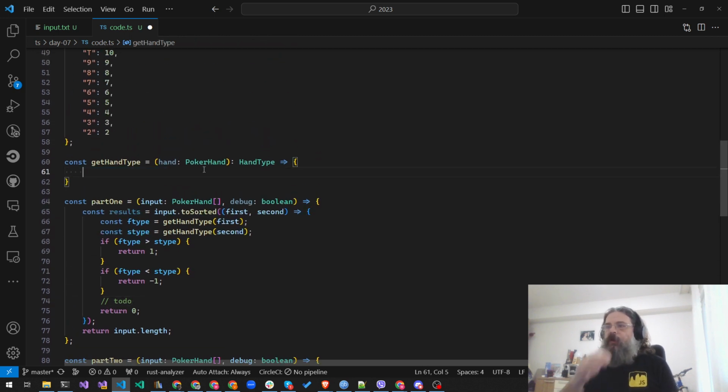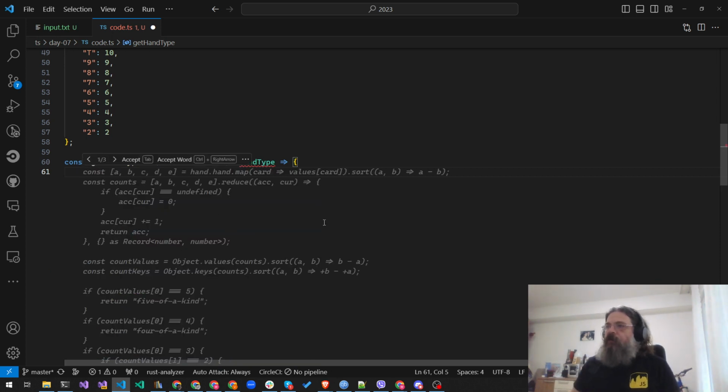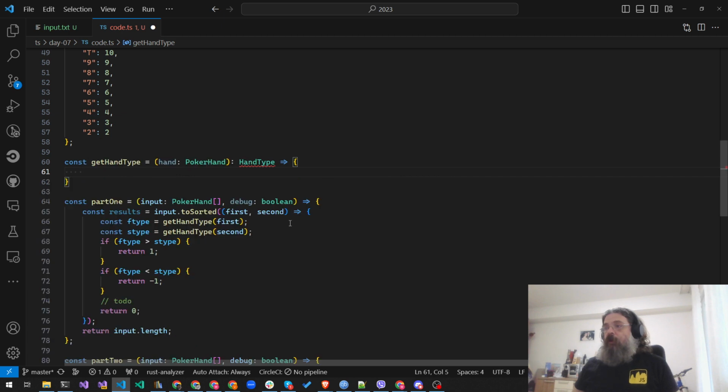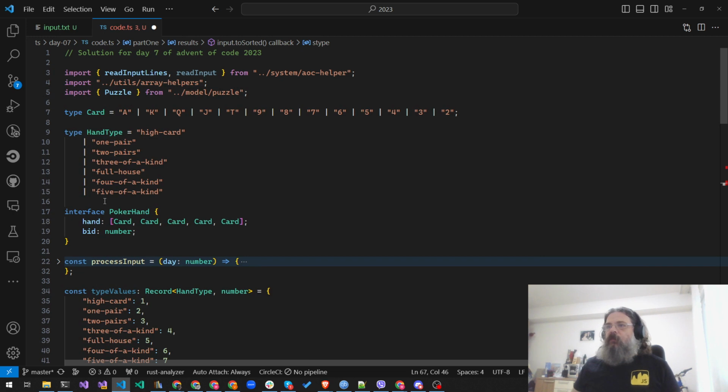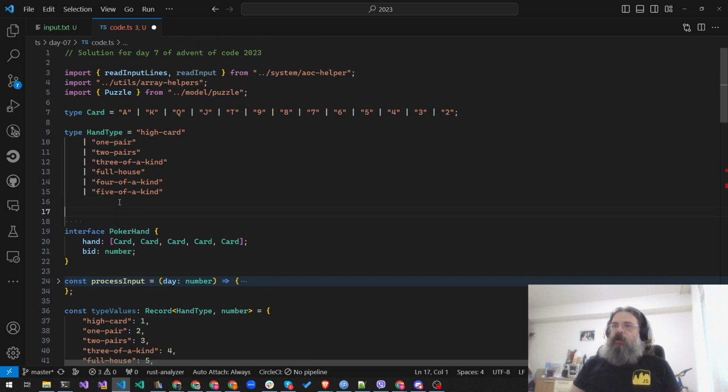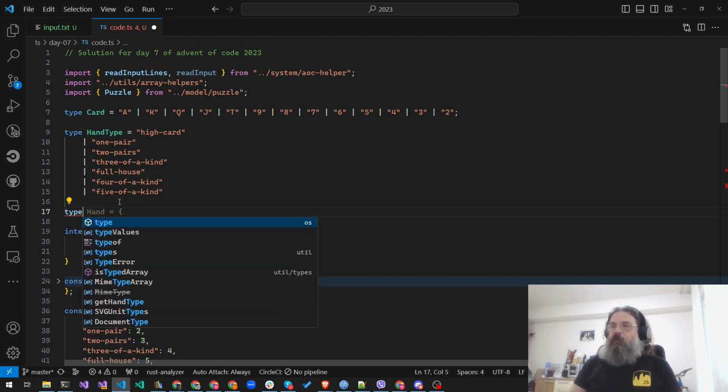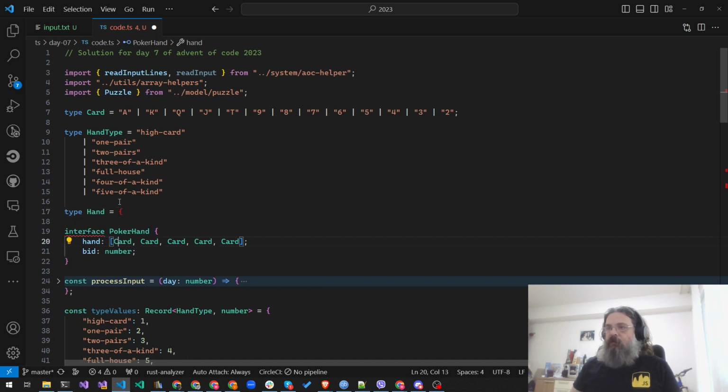So the poker hand, actually for the, oh yeah, might need something like that, but I can just add the hand here. So I will add another type that I will just call hand, not poker hand because we already used that.